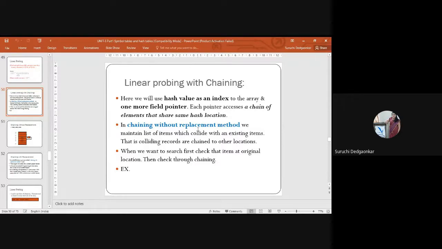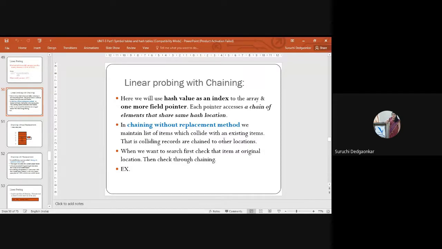In chaining, again, there are two types of algorithms: without replacement and with replacement. In without replacement, we maintain a list of items which collide with existing items. That is, colliding records are chained together to other locations.